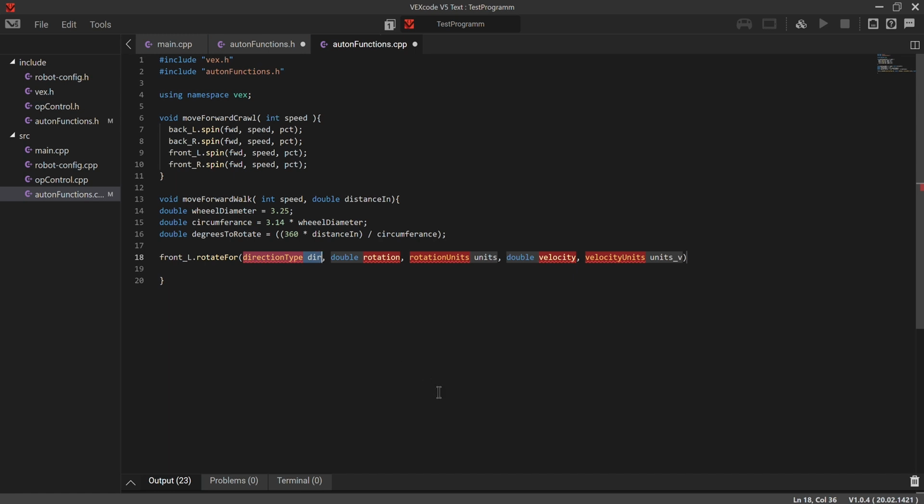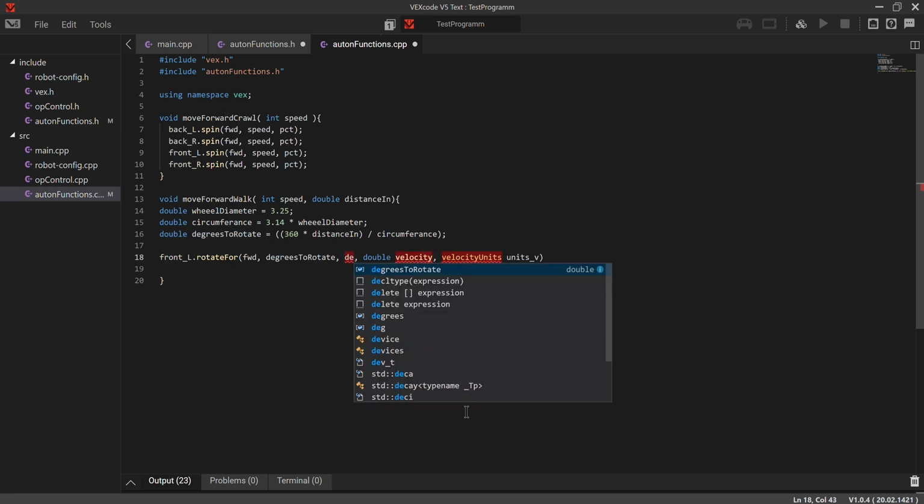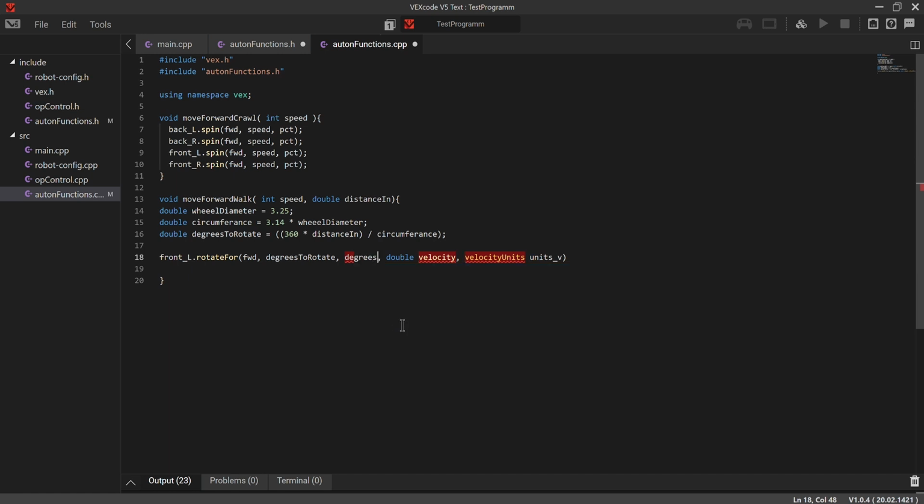So we're going to do rotate for, and we want to go in the forward direction. The amount of rotations it needs to complete is going to be degrees to rotate, and then we're going to use deg. Then we say what the velocity is.